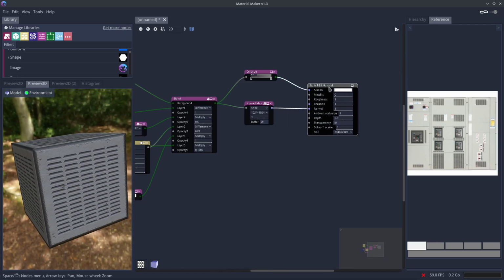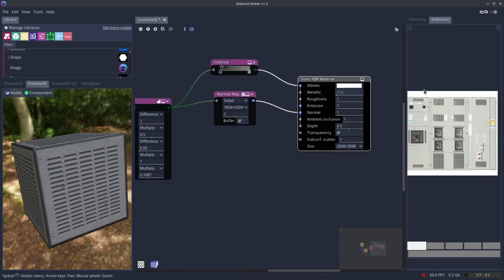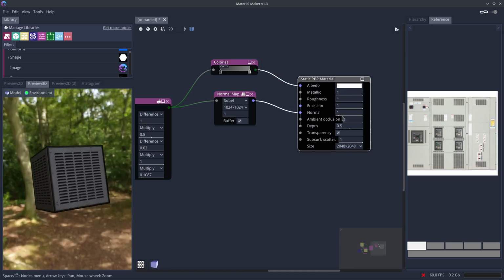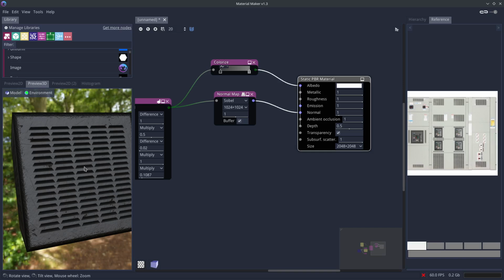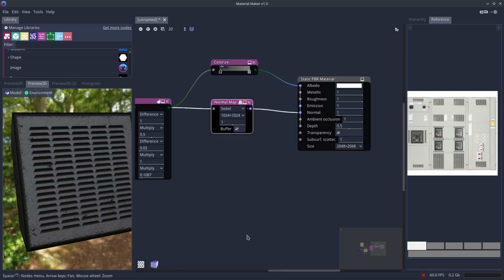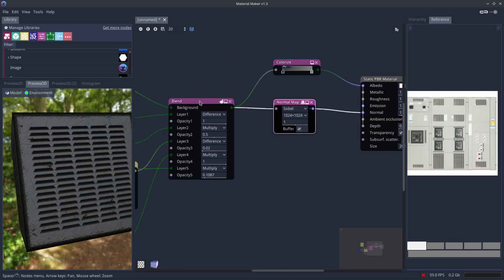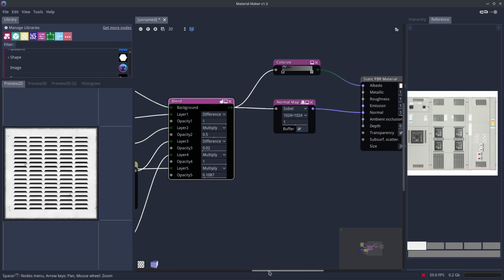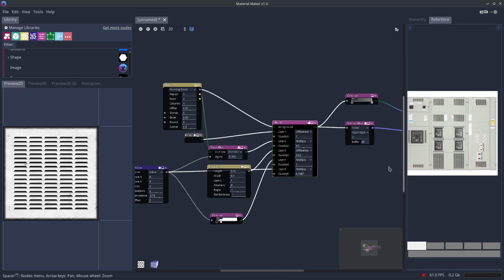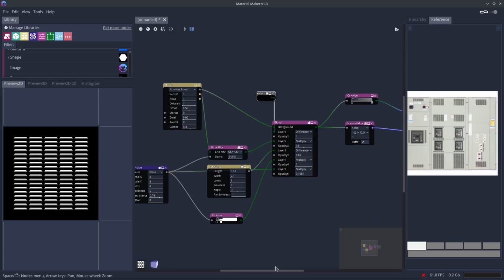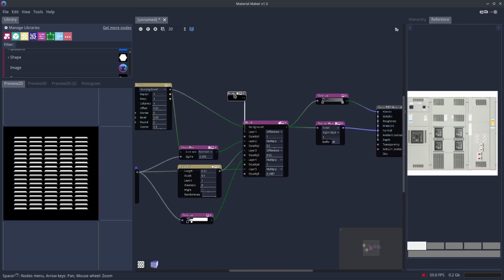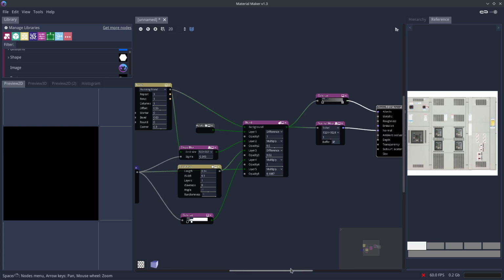I know this video's gone a little bit longer than I wanted, so we'll go quick now. We obviously need this to be metal, because it's a metal vent, so I can crank that to full blast. I don't really need to tell it what's not metal. I could, and it would probably be just these slats aren't metal, really. Well, I guess they're metal. No, they're still metal, so I'll just leave them. It's all metal, so I'll just leave metal at full blast.